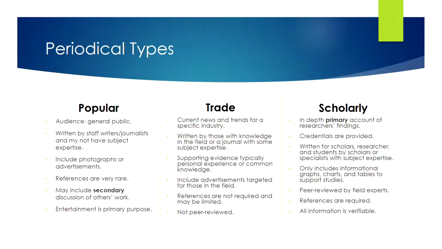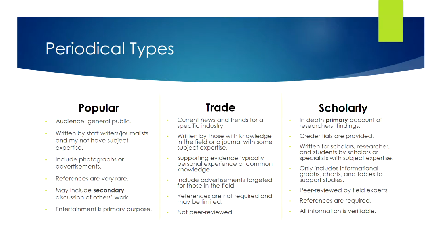And then moving on to trade periodicals. These include current news and trends for a specific industry. So what you're seeing here are folks with a particular subject area expertise or exposure, somebody who works in a particular trade, writing articles for other folks who work in that trade as well. Personal experience, common knowledge of the trade is how that information is sort of communicated. You'll see advertisements targeted for those who work in particular fields.